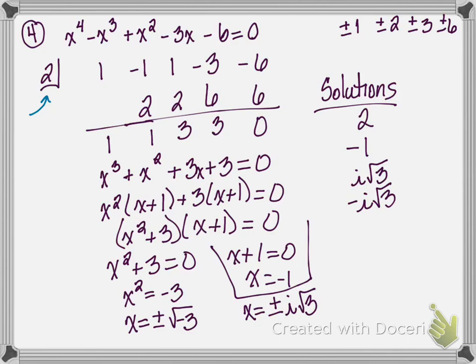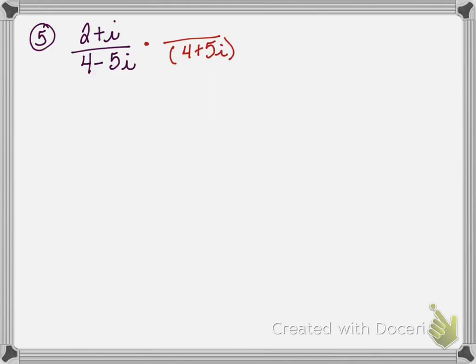Okay. So your directions say simplify by rationalizing the denominator. Okay? So I'm going to tell you on your test that you need to rationalize the denominator. So what I have for number 5 is 2 plus i over 4 minus 5i. So I'm going to rationalize the denominator, so that means I need the conjugate of 4 minus 5i. What's the conjugate of 4 minus 5i? Good, excellent. And not inverse, not inverse, no. Okay, so 4 plus 5i.